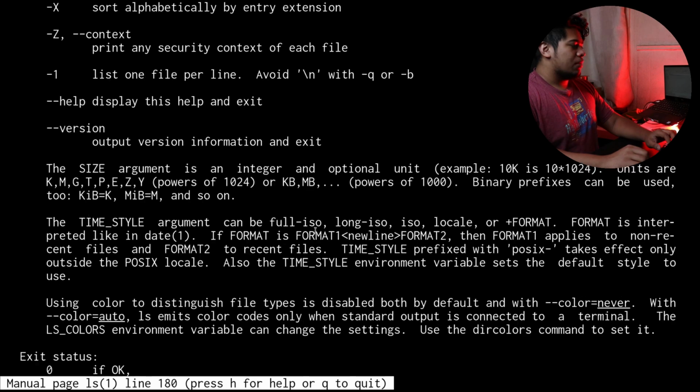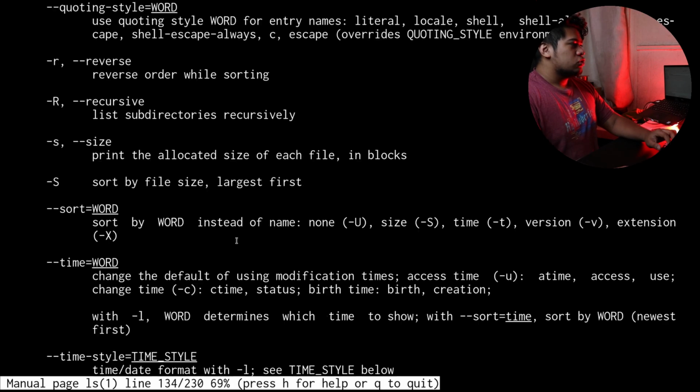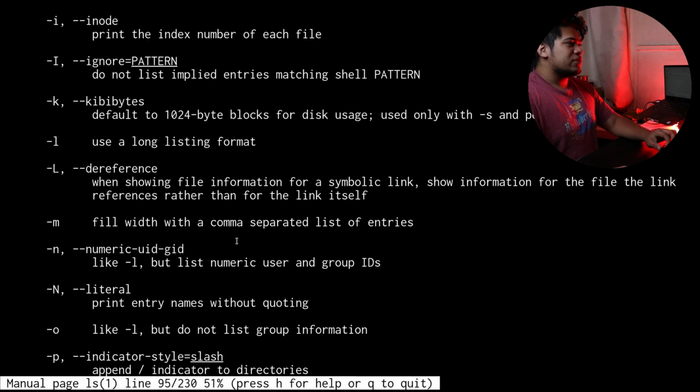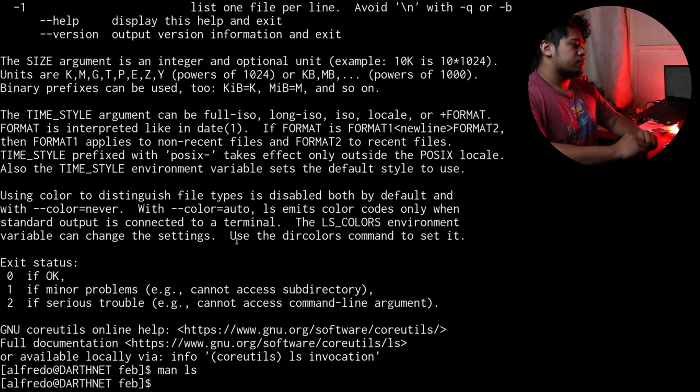You see here, we have a lot more information here. So basically you go through this thing here and you can find even more information. So this is what you do when you don't know how to do something and you don't remember how to do something. You just look at the help menu or the manual. So again, to quit that, we just press Q here, and that gets us back to our command line.